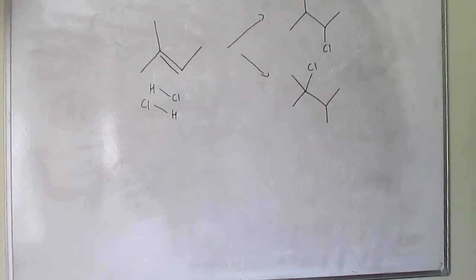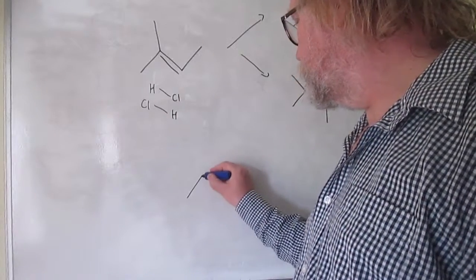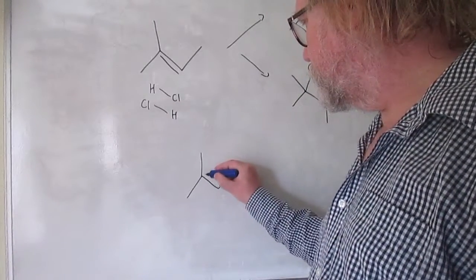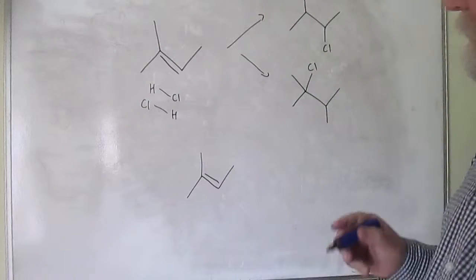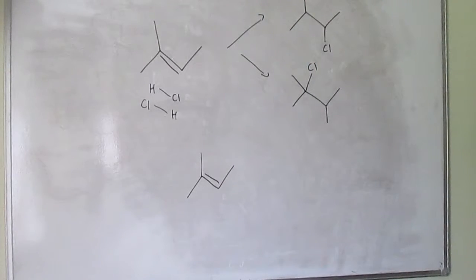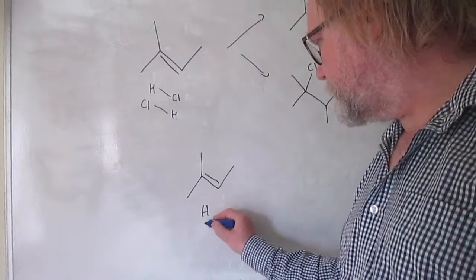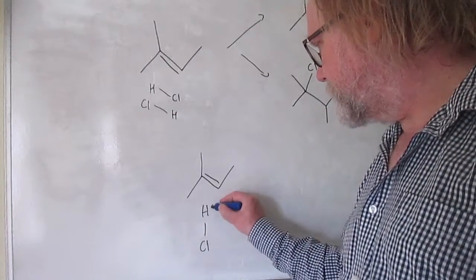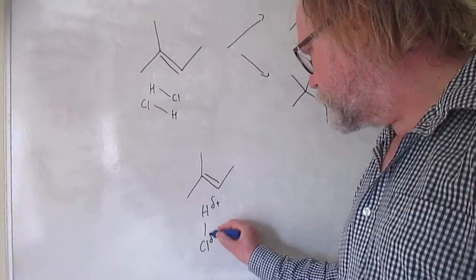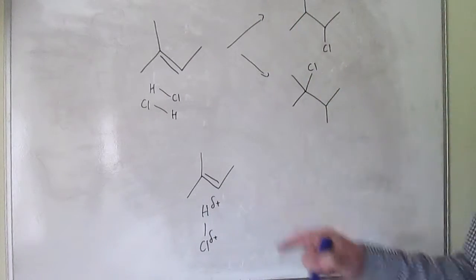And then it asks us to propose the mechanism for the formation of one of them, so it doesn't matter which one you choose. So let's just use the bottom one. So you draw out your alkene, and you remember that this is electrophilic addition, which means that the electrophile, which is HCl, accepts a pair of electrons, and so the end of it that's going to do the accepting is the delta positive end. Okay, because it's the delta positive hydrogen that's going to be attractive to this pair of electrons.